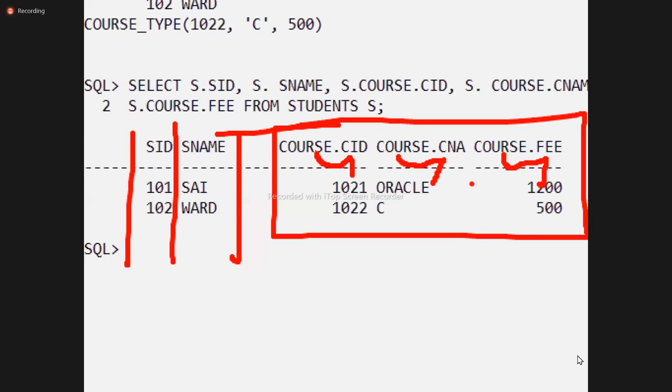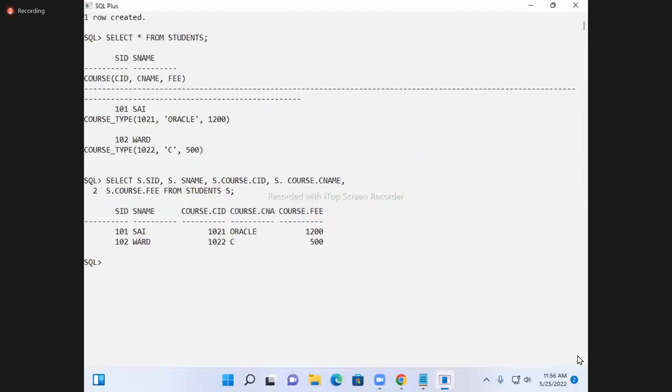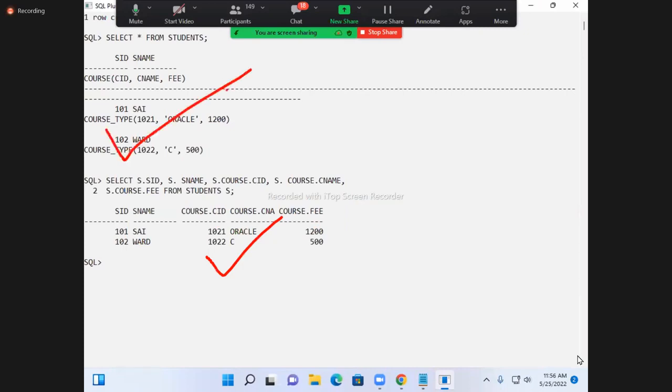That means my output will be described and summarized in a properly understandable format. But the point is, this is the same as that. Here we did not describe, we just used star and everything is displayed as usual, but here everything is described separately. That is the only difference. Both are the same.